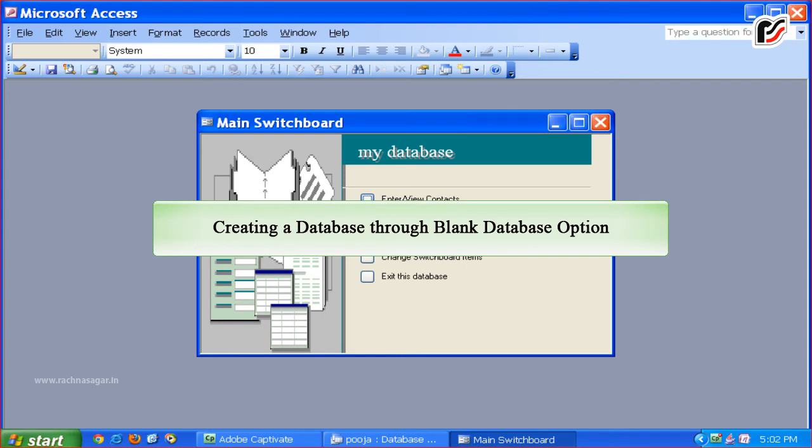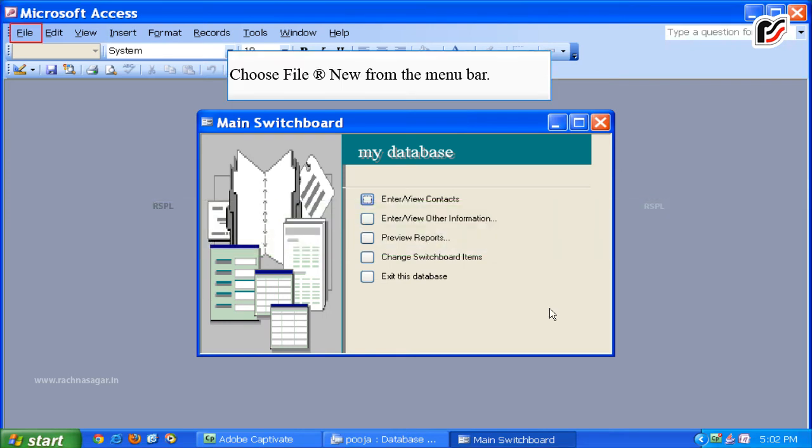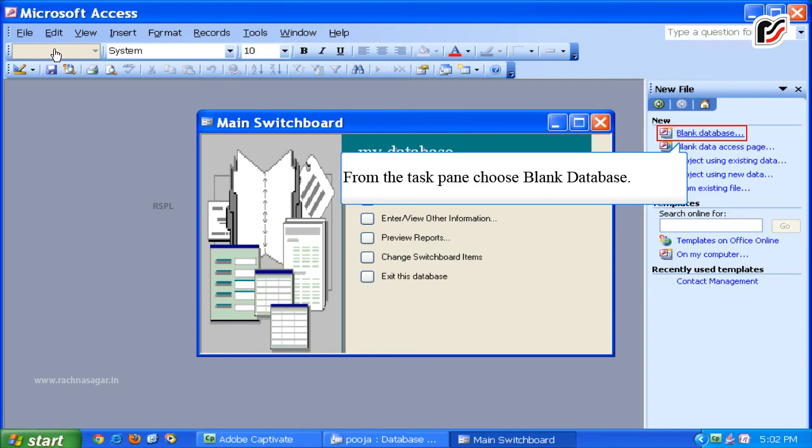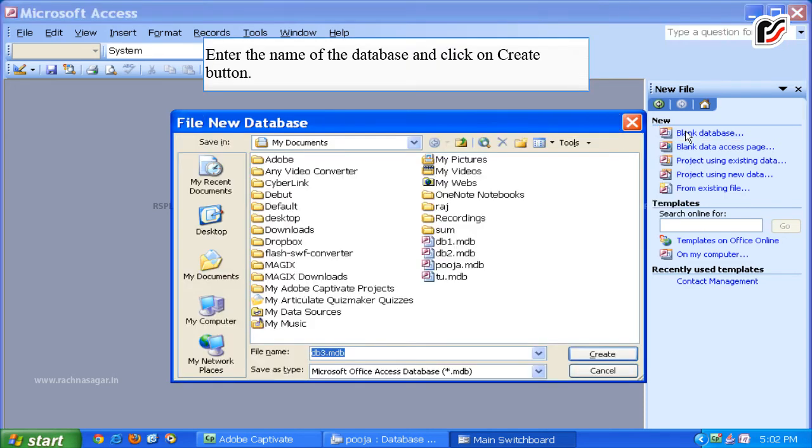Creating a database through the blank database option. Choose File, New from the menu bar. From the task pane, choose Blank Database. Enter the name of the database and click on the Create button.